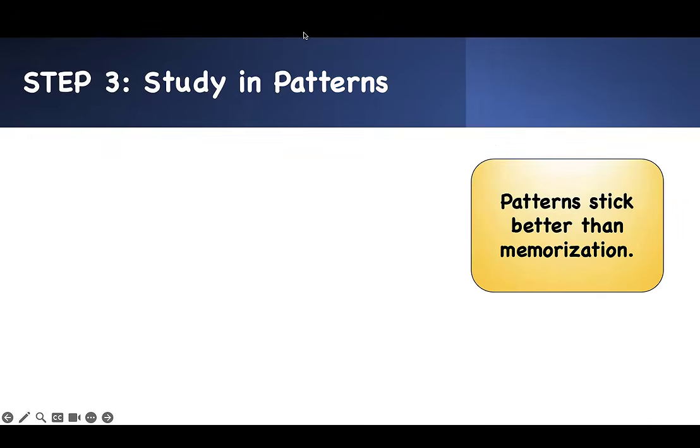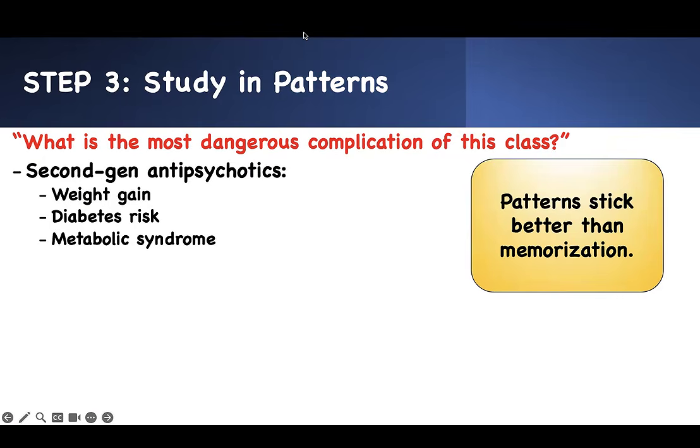Now, number 3. After we've studied them, we know what they are. Now, we look for patterns, not single symptoms. We look for patterns in a case so you can recognize, oh, this pattern belongs to this group. And what is the pattern? Initially, I gave you the individual major side effects. Now I'm giving you patterns for a case study. In case they give you a bunch of side effects, you know these are the patterns. But the most important one is the one we talked about.